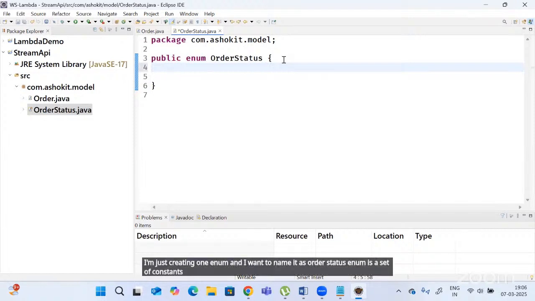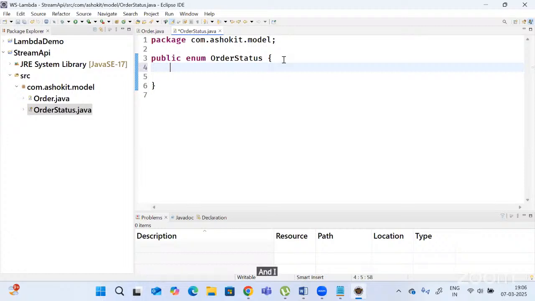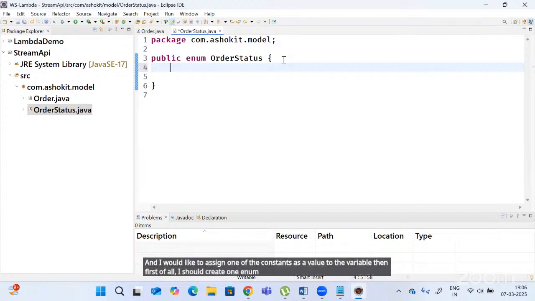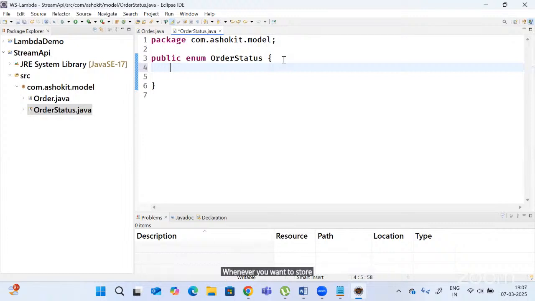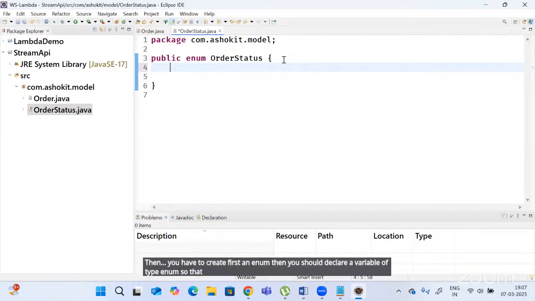I want to define a predefined set of constants, and assign one of the constants as a value to a variable. First I should create the enum, then declare a variable of type enum so that the variable can store one of the constants.